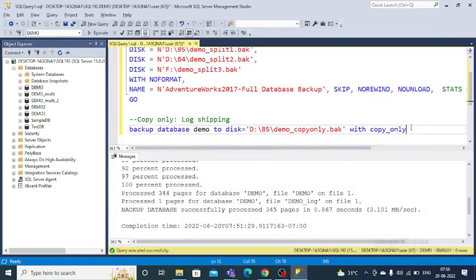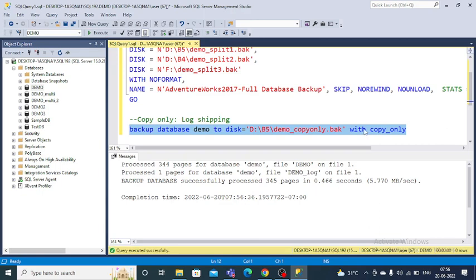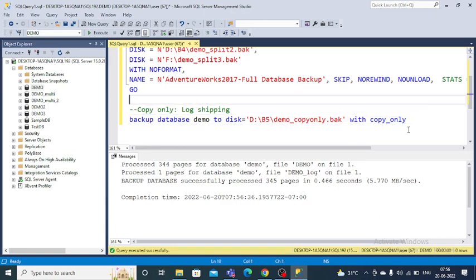Okay, so just run this. It is just acting as a normal backup. If you want to take the copy only log backup, you can follow the same process.